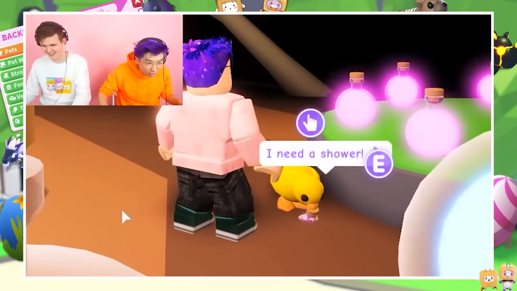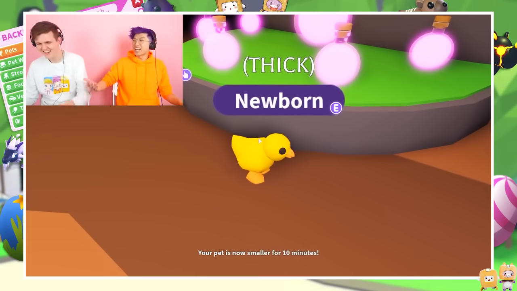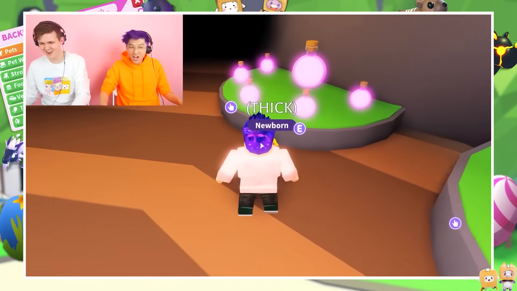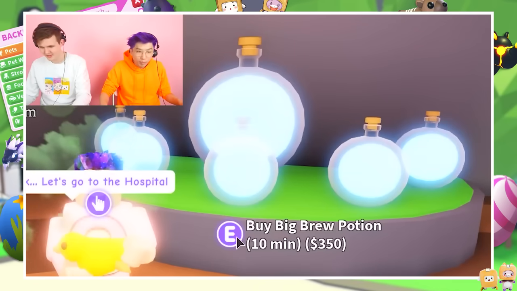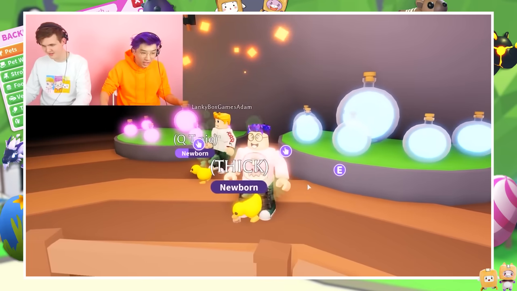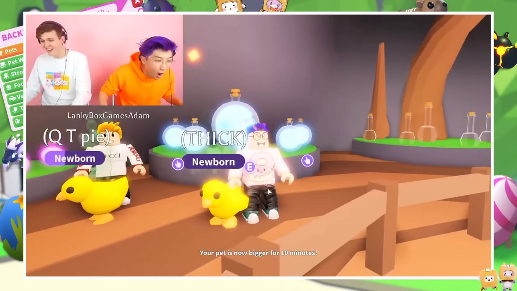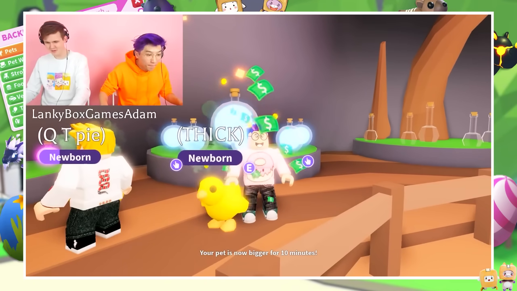Okay, big chicken's drinking. He's already so small. Get it, he's smaller. Are you trolling? He's so small already. Wait. Hold on. He's the same size. Wait. What if we give him the big brew potion? I think we gotta try it. Do it. Okay, they're both drinking. Let's see how big they get. Oh! Whoa! They are big. Yo, he is looking thick now, though. Okay, let me try and ride mine.